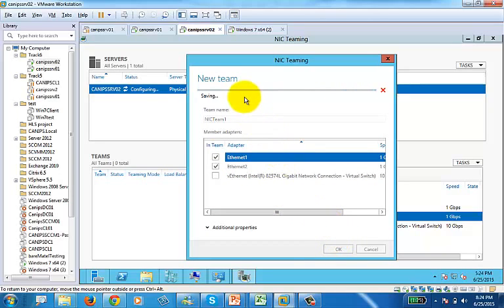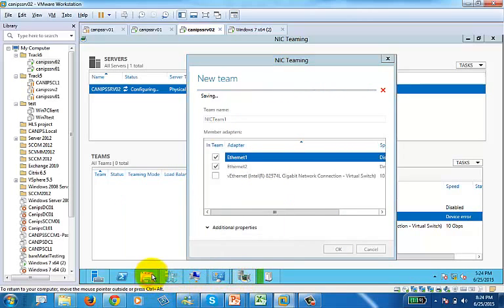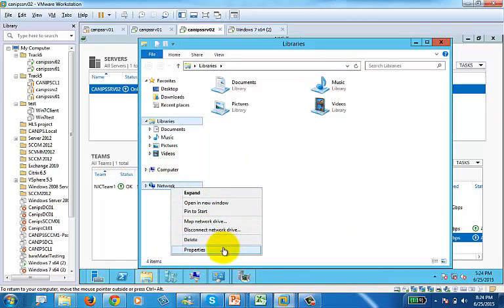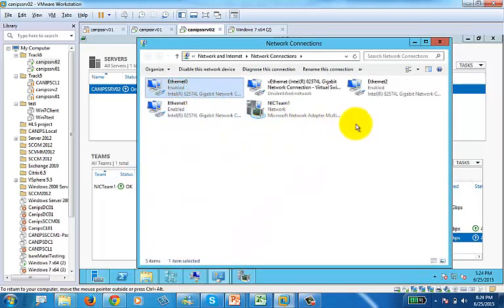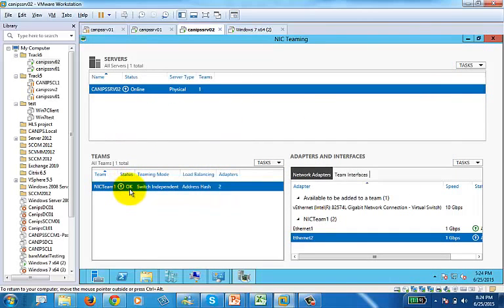As soon as you click OK here, now while you're doing this, I want to show you the network cards here. The current network card status shows this. So actually it already created it. While I did this, I created a team, and now the team is created.